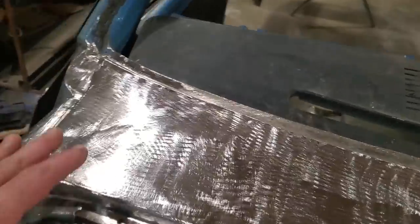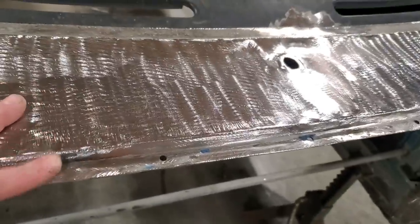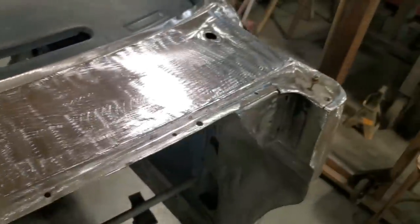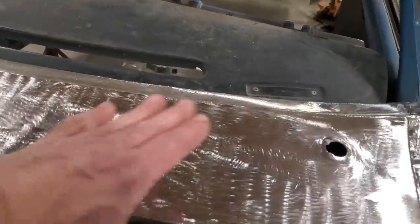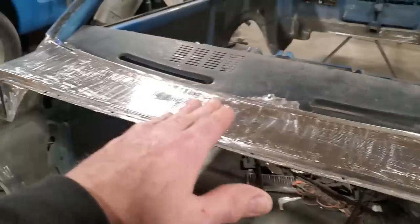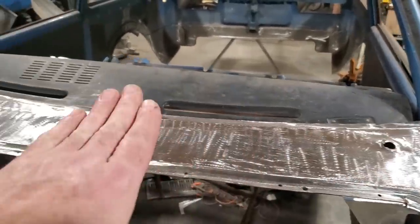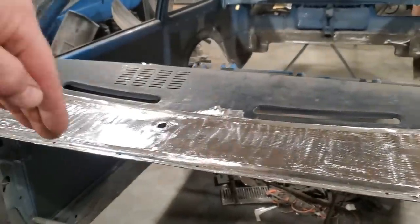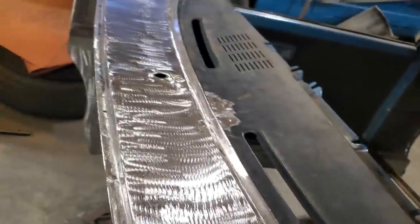And the problem with it is you would have nothing to go by because you're trying to duplicate it over the top of this. And then I'm trying to save two of these. If I was eliminating them, probably could have made an entire panel. But you got to realize this panel's got this shape going across here and it tips up. And then it goes down on this side and it's down on this side. And then it also rolls up along the back by the windshield. And then a shape like this on that curved edge, right? So it's a fair bit of work going on to try to make one piece out of it.